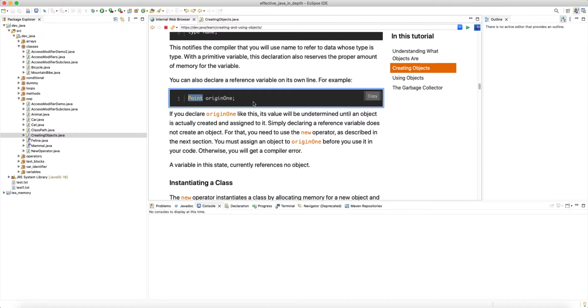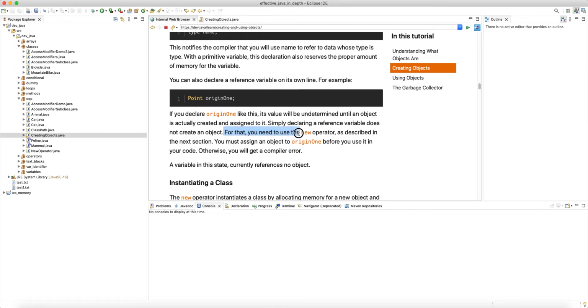In C++, there are very different ways to create objects. You can create them on the stack, you can create them on the heap. In fact, writing a line like this, Point origin1, actually creates an object on the stack, and it calls the default constructor of this object. I will show you an example of exactly how this works in C++. But in Java, they went for simplicity and uniformity in the way that you only have one way of creating objects, and that's the new operator.